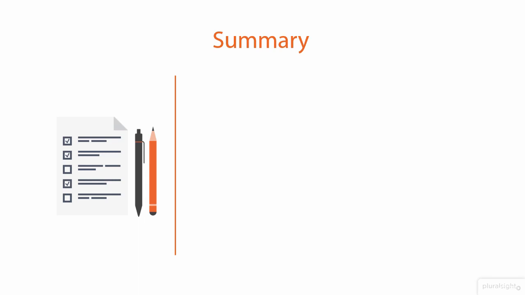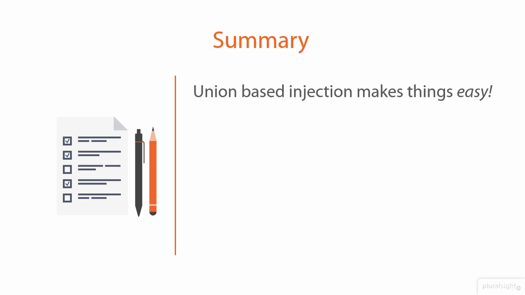Let's summarize the module, and this is the one where things started to get pretty serious. We just wrapped up by showing how easy it is to now pull data out of the system. Now, it actually started off pretty easy with union-based injection, and it makes things a breeze when you can just spit that internal data out into the response and represent it right there in the HTML of the web app. It doesn't get much easier than union-based injection.